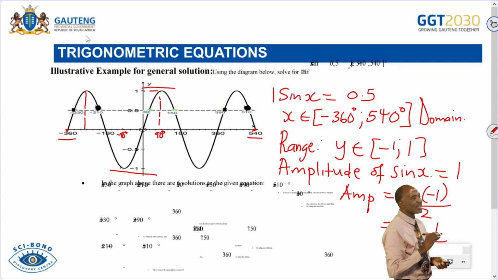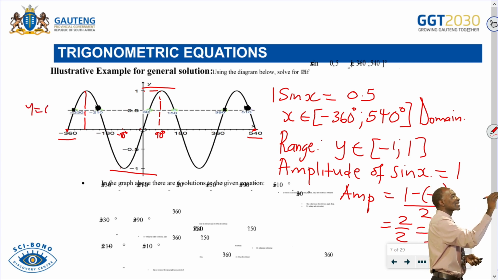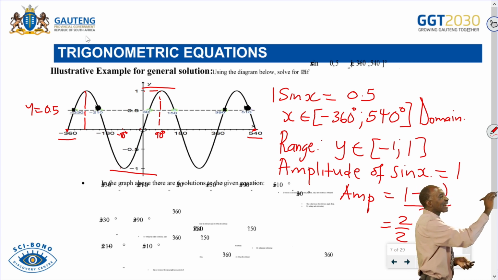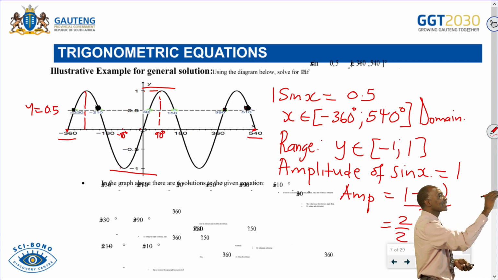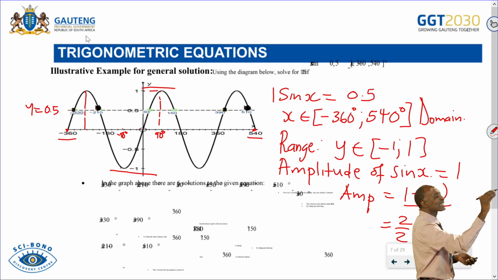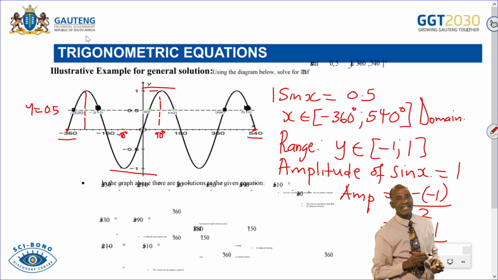So sketching both graphs on the same Cartesian plane means we have the sine graph, which is this black graph. Then this is your y is equal to 0,5. Right, as you draw this broken line across, you'll find that it cuts the graph in so many different points where I've marked here with these stars. That's where they meet each other. So here they meet each other in 1, 2, 3, 4, 5, 6 different points in the identified interval, which is negative 360 degrees to 540 degrees.